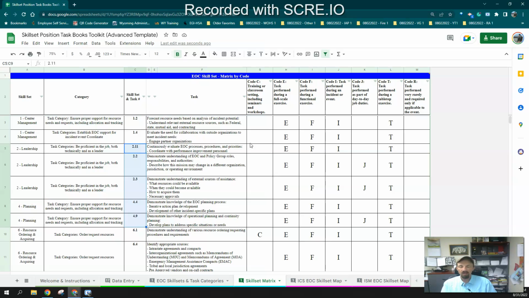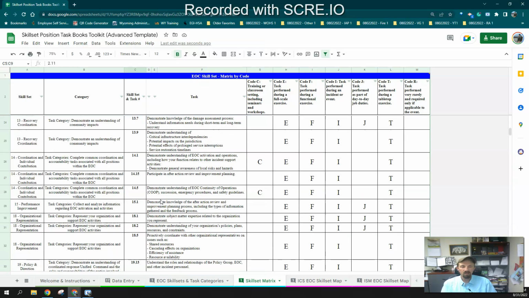And I may even highlight these at the beginning of the tabletop exercise that, hey, for the folks pursuing the following things, please do reference, we will be going over opportunities to demonstrate competency in the following skill sets, right? 2.2, 2.3, 2.11, 4.4, and 4.9. Doesn't mean that you automatically get to sign them off, but there's an opportunity for them, again, to show confidence and meaningful mastery of that particular topic.